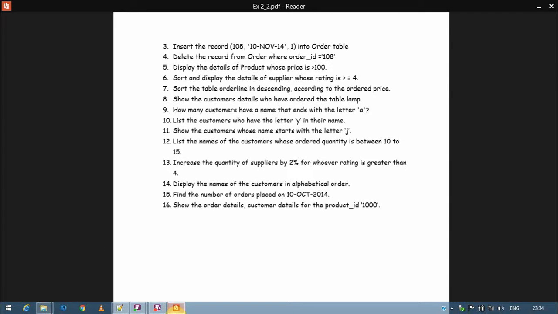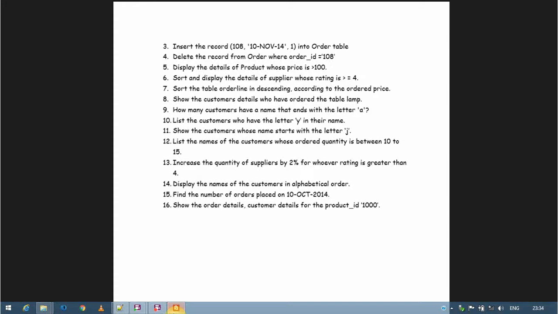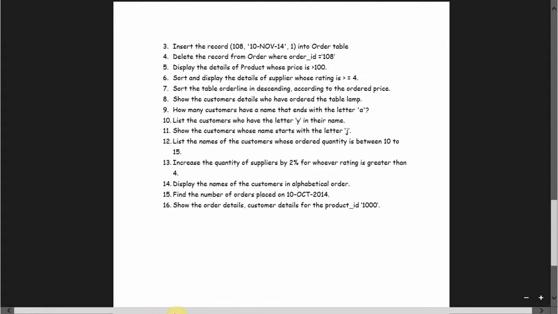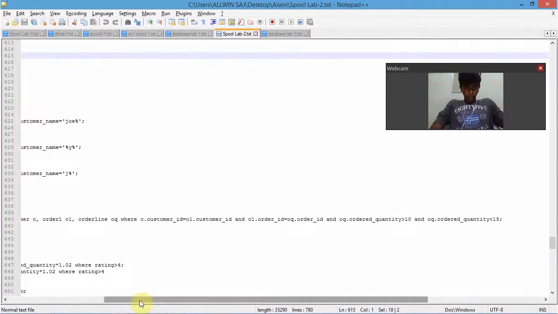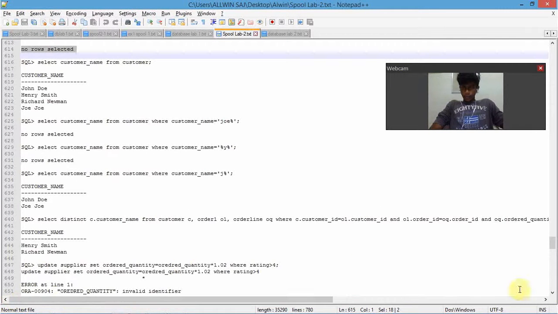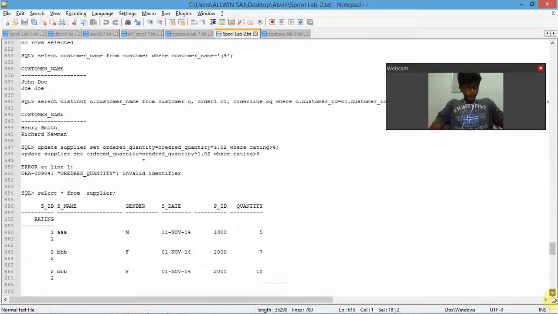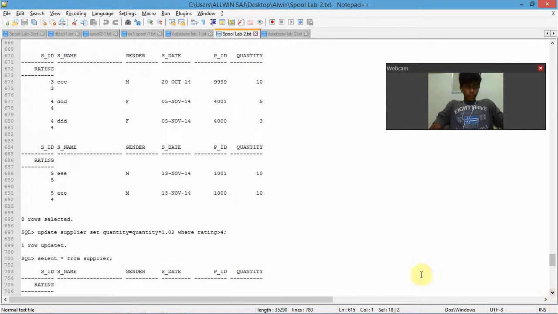Now increase the quantity of the suppliers by 2% for whoever's rating is greater than 4. Okay, now this is the code for that. We have already created a table whose rating is greater than 4. In that you must just update it using update supplier set quantity equal to quantity star 1.02 for 2%. That is done here.